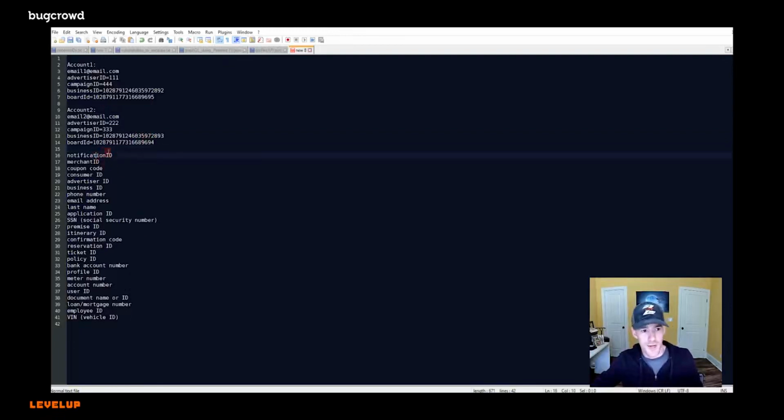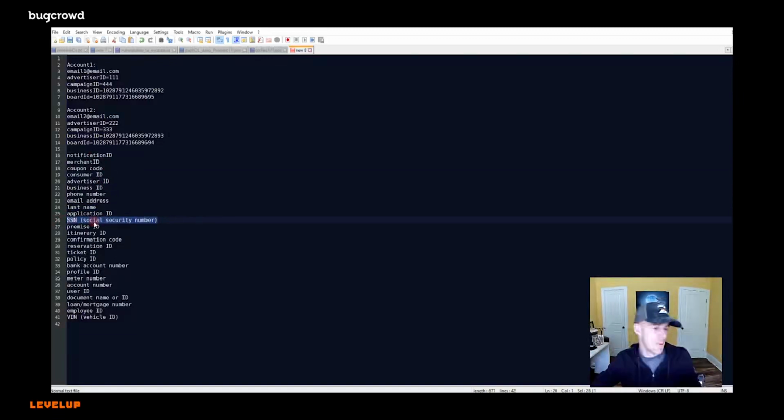What we've got here on the screen is just a subset of different IDs that I found, and there's a lot more than this. I didn't go through my entire list, but the big ones are going to be things like user account, user ID, and account number. You see those in almost every system, right? User ID, account number, profile ID. Those are very common. Phone number and email address can also be things that you could substitute for somebody else's and get different data back. Last name, sometimes in search filters or APIs, all you need is a last name and you'll return other people's data. Other examples you can read yourself: coupon codes, consumer IDs, advertiser IDs, business IDs, social security numbers themselves.